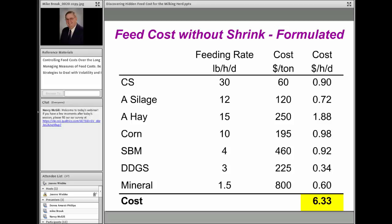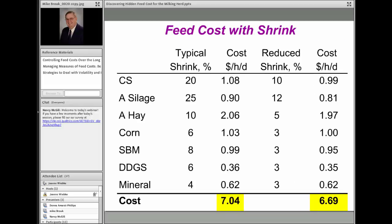And a lot of times when I ask producers about feed costs, that's the number they'll give me. Well, when I start looking at it, they probably haven't accounted for shrink in any of those numbers. It's just based on what the nutritionist gave them, and of course the nutritionist utilized the numbers that they were given. And so we are responsible, I think, to help producers to start thinking about this. And this is why I think it's important when we look at adding the feed cost in there, or the shrink cost. So the first couple of columns there involve some typical shrink numbers that we might see across farms.